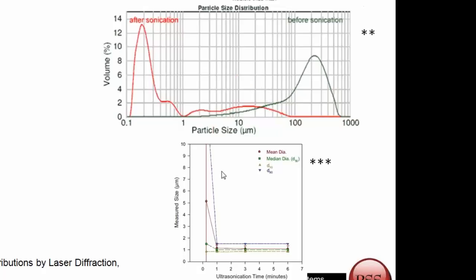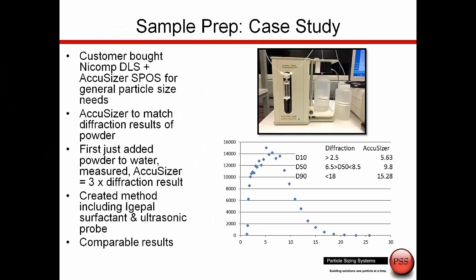And the result you see on the bottom is taking a sample, and this is D10, D50, D90, and without ultrasound we have some larger particles. The measured size is up here at 10 microns. But then as we add 1, 2, 3 minutes, we see how much ultrasound we need to apply in order to get stable results. This is what we should be looking at when we do method development. If we're going to use ultrasound, at what power and for how long, and make sure that we add enough power to have stable results. That's a very important process to be very careful with when you're doing method development for any of these techniques.